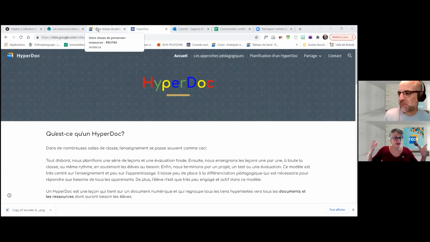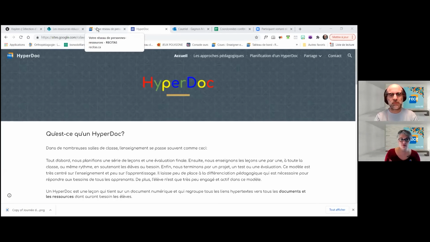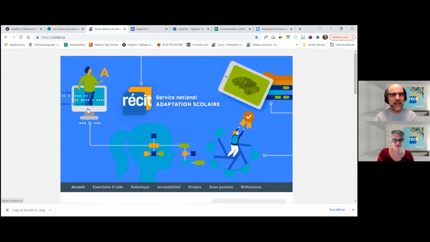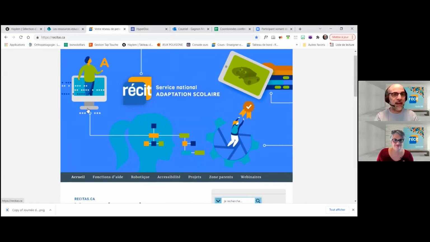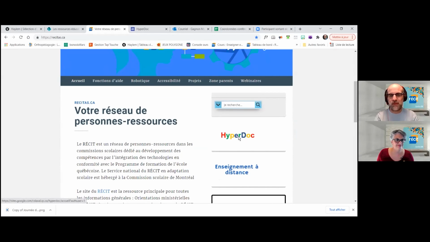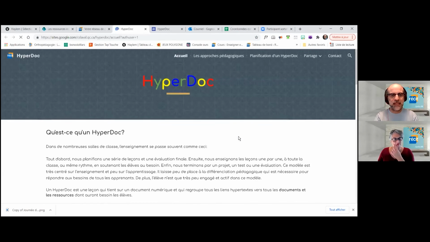So meanwhile, the analysis grid you proposed, this is the first version. So if we know that we can reflect further on the elements that we've added to our analysis grid, we could do that. But it's the first draft. Exactly. Thank you for your appreciation of our exploration. If I go to the site of the récitas.ca, this is a sub-site that leads us here.